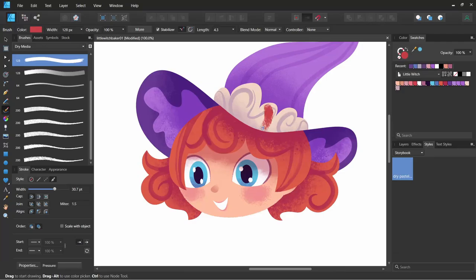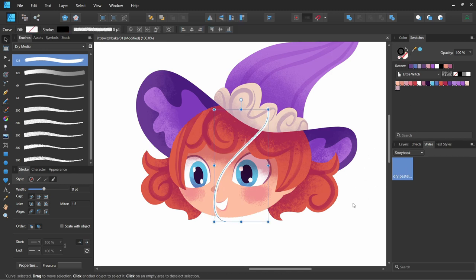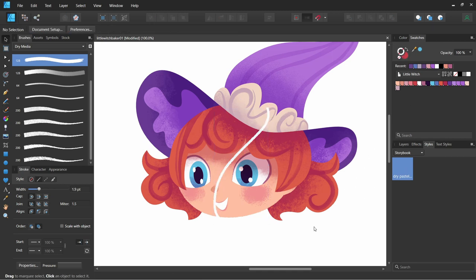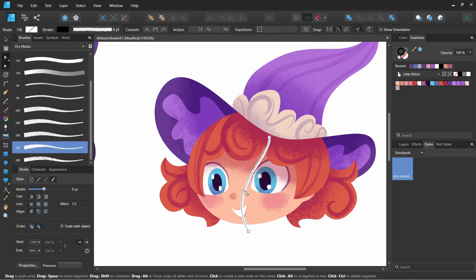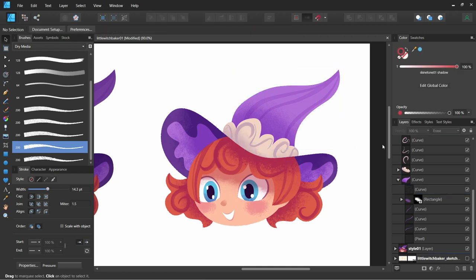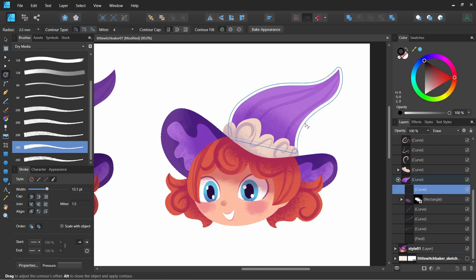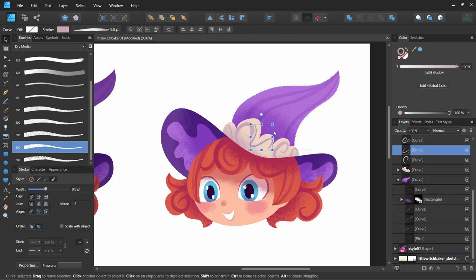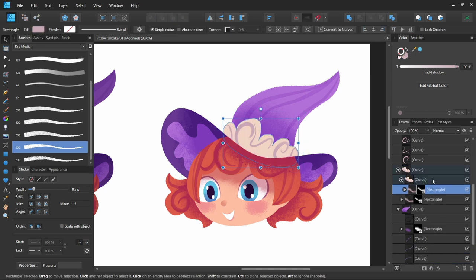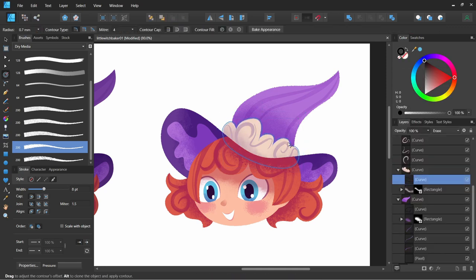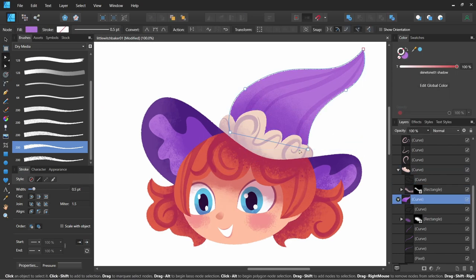The style is saved here, and I can click on it to convert any stroke into a dry pastel erase brush. Here's a sample stroke with the red color. While that's selected, choose the style from the Styles panel. With the erase blend mode, it's erasing over all the layers underneath it. I found that a quicker way to implement this is to duplicate the main shape, clip it to the original, and set the erase style.